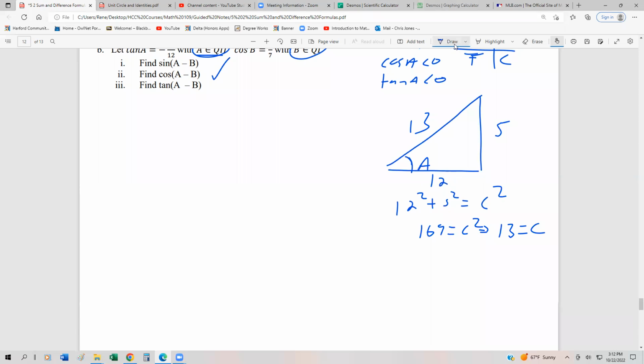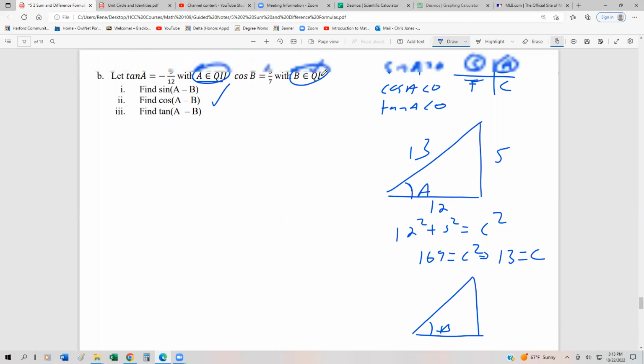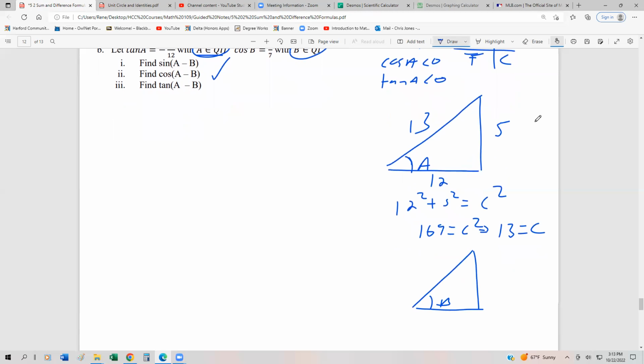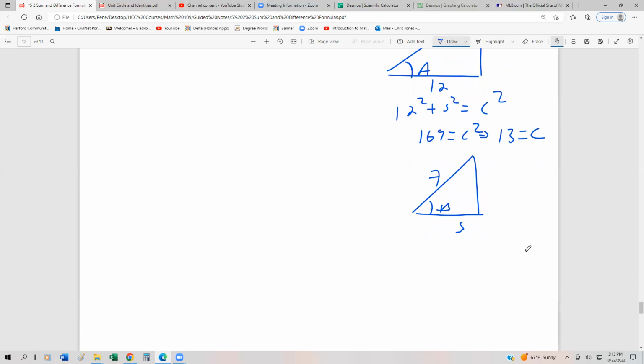And so for angle B, which is going to be a lot easier to work with because everything's positive, we have that the cosine is going to be 5/7. Okay, so remember, cosine is adjacent over hypotenuse. So this is 5, this is 7. And so for us to figure out the remainder of this, we just take 7 squared equals 5 squared plus b squared, excuse me, I was thinking ahead. And then 49 equals 25 plus b squared. We subtract 25 from both sides. That's going to end up giving us 24 is equal to b squared.